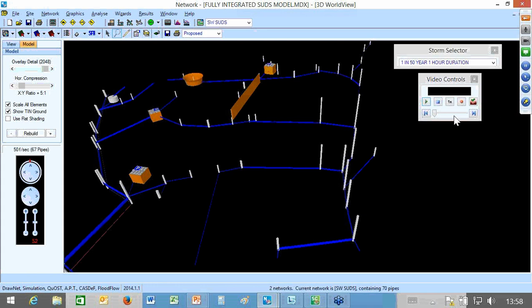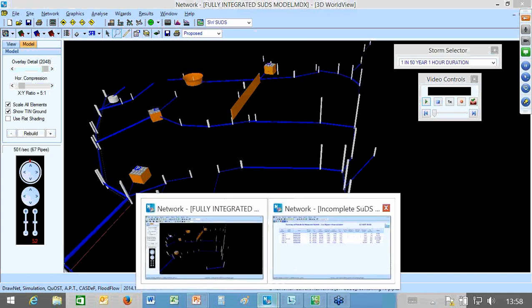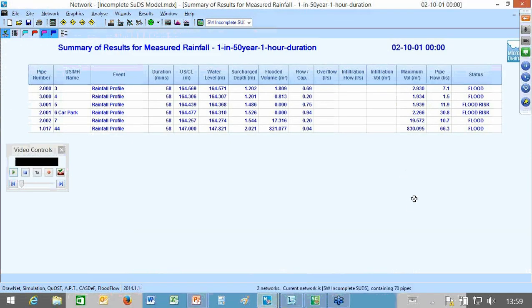So we've got the flow conveyance structure that we designed last time. How do we add these into the model and integrate them? I'm going to click on one that is incomplete, where I'm showing you that we've got flooding with the flow conveyance system. Specifically at the bottom here, we've got 800 odd cubic meters of flooding on the surface where the pond location is. We've got flooding and flood risk in other areas as well.